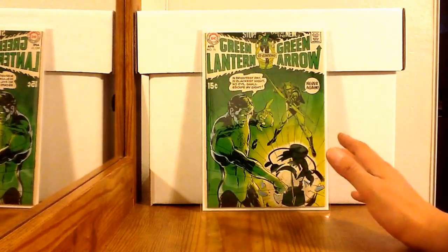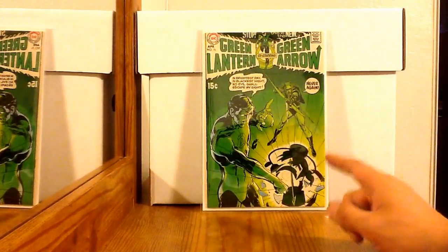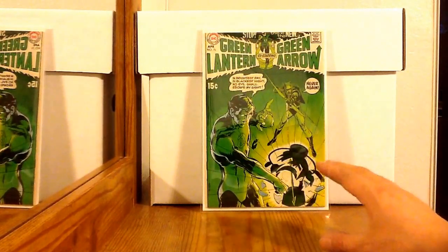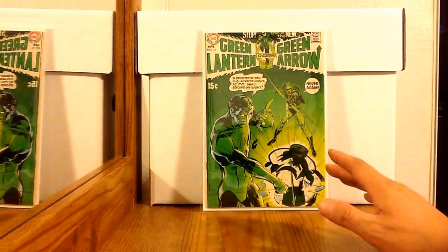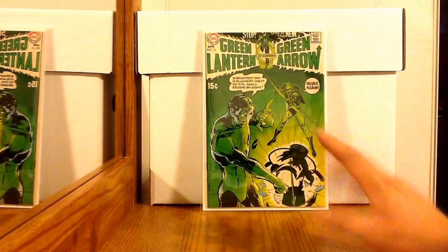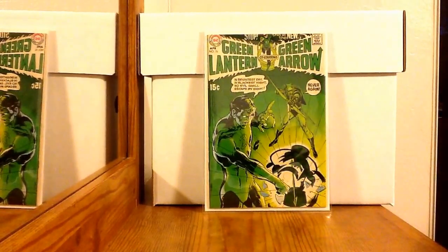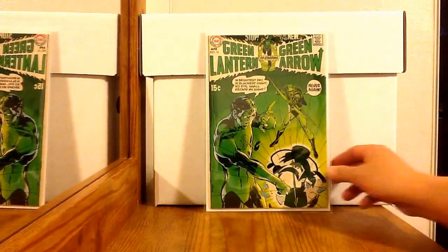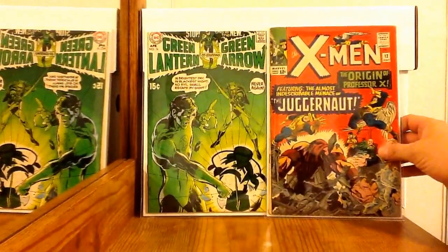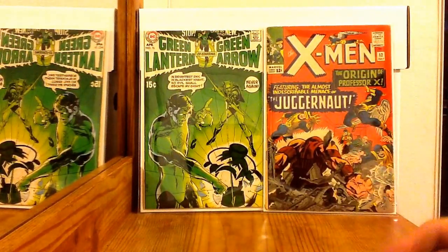But like I said, I don't want to go on forever. Got a real good price. The seller said it was like an 8.5. I give it more like an 8.0, maybe 7.5 at the least. But for the price I paid, VG copies go for $300 to $400, give or take, and I got it way less than that. So super happy to have it. James can't throw it in my face. And you can't throw this one in my face either, because I picked up my own copy, James.